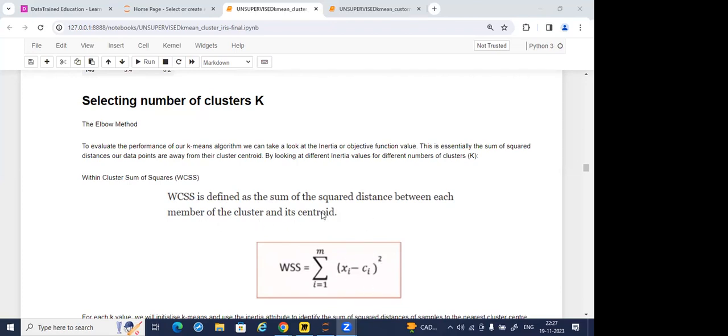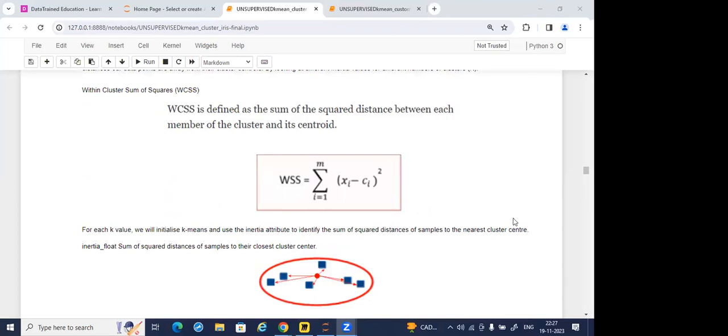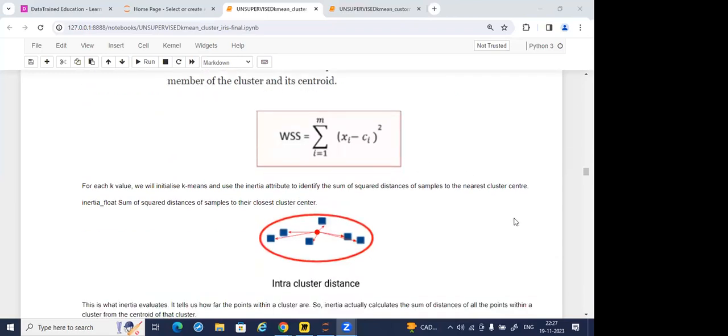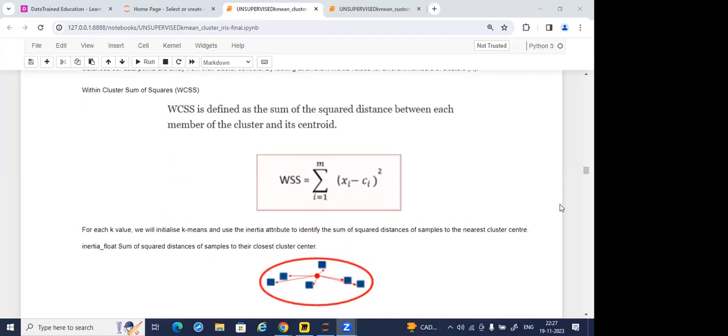So basically what is this? This is very easy. See here, let me tell you how this is working, in a very simple way. Suppose this is the chosen centroid. There are a number of data points. Suppose this is a data point, this is a data point, this is a data point, this is a data point. So how far away?